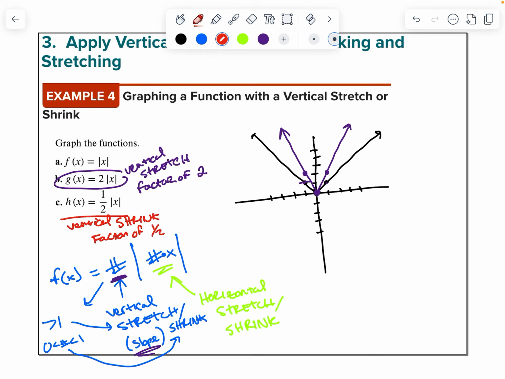And here's where you're really going to see me talk about the slope. We're still starting with our initial spot, but to get to the next spot, I'm going to use this as if it were a slope. So instead of going up a half the distance and having to plot a half, I'm going to use that as a slope. So rise over run, I'm going to go up 1 over 2, in each direction. And notice that it shrunk that graph. That graph is now less steep. We have all three of our graphs on one xy axis here. I have them color-coded so that the black one is your parent function, the purple one is the vertical stretch, and the red one is the vertical shrink.